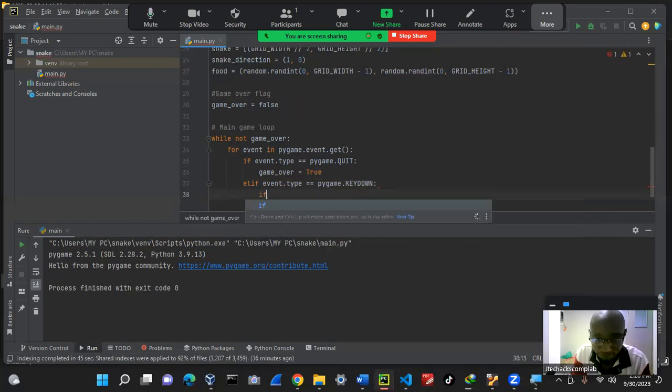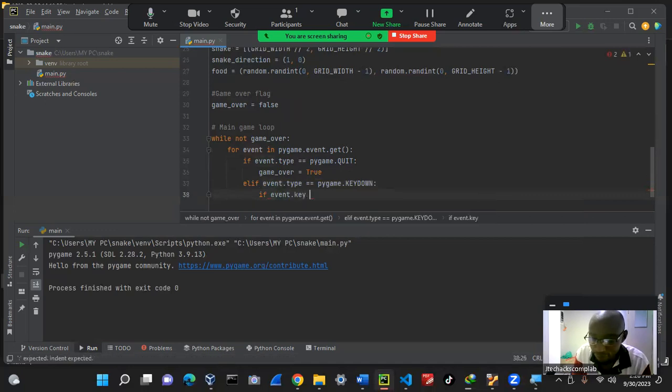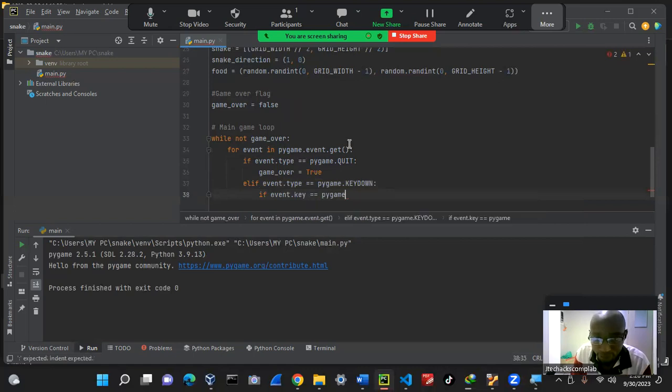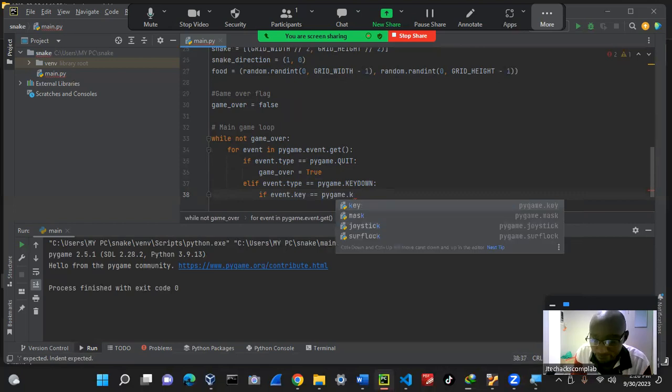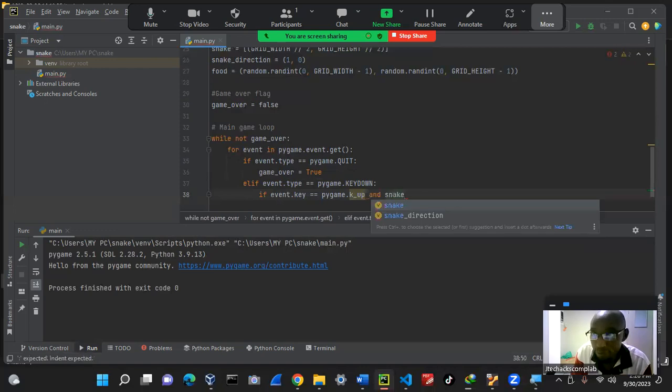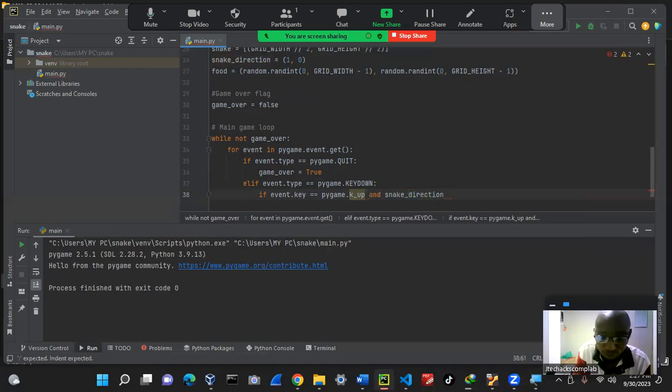So if event dot key equals pygame dot K_UP and snake direction, here we're talking about the direction of the snake, it's not equal to 0, 1.